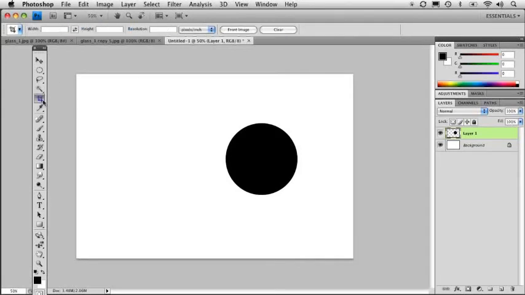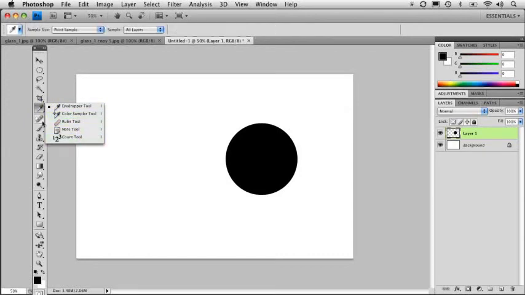And you have your Crop tool for cropping images, slicing for web graphics and such like that. Eyedropper tool allows you to sample colors, and you can plot down counts and rulers and everything like that. The healing tools allow you to do a lot of really quick retouching. You've got spot healing, healing brush, patch tool, and the red eye tool, of course. Red eye is a common problem in a lot of digital photos. We'll get into these healing tools a little bit later in the course, but that is where they are located.